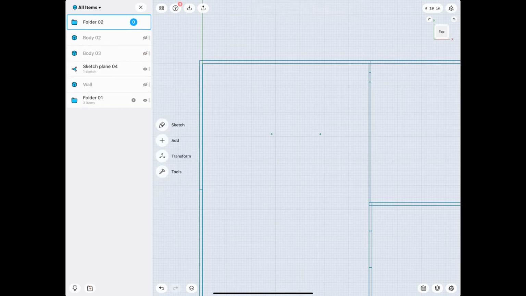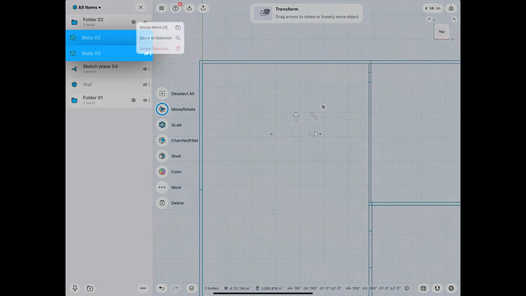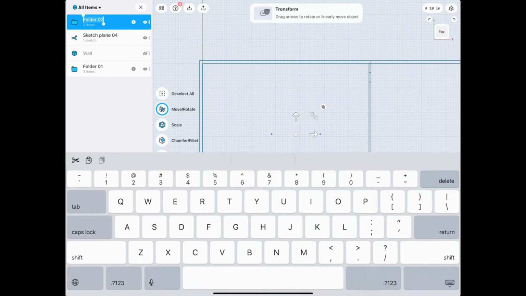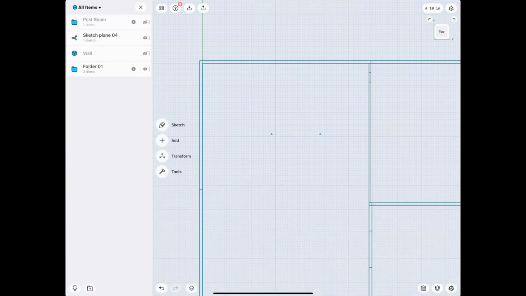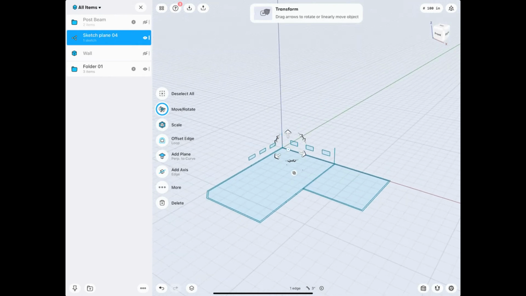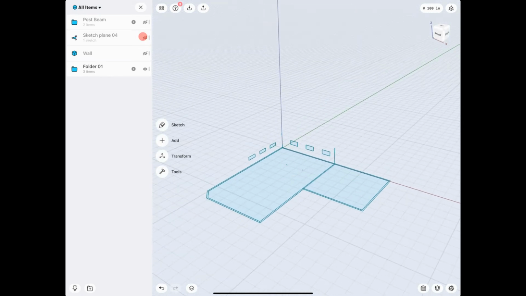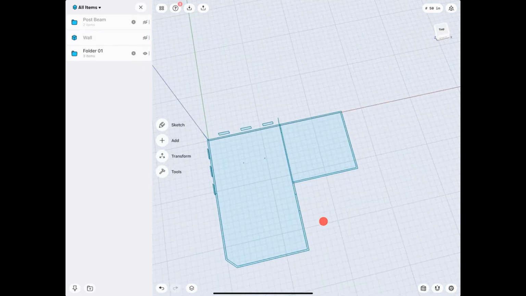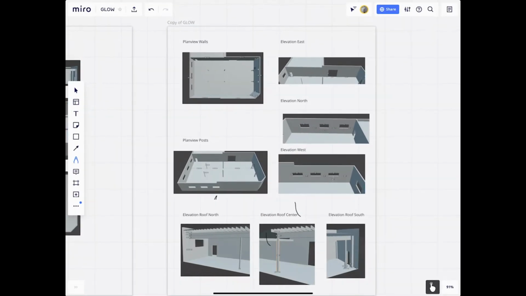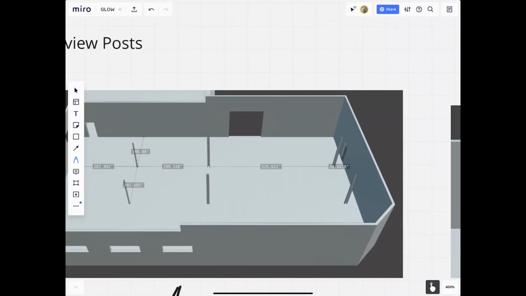We can make a new folder and then these two with a finger select and drag in there, and then we can call this folder post, beam, whatever. Select something that makes sense to you. I just wanted to see what is this sketch actually. I notice I have a sketch fragment here, so let's delete this one. Gone. These are done. The next step, now we can take a look at the I-beam.